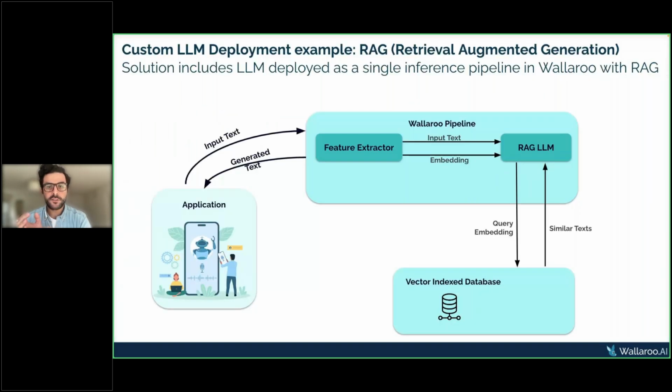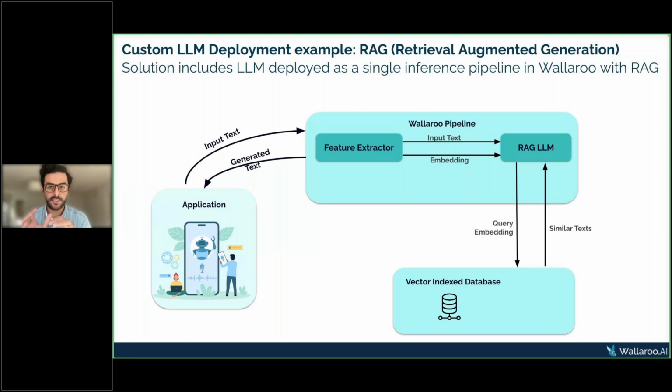So diving into each one of those components, when it comes to deployments, and especially with custom LLMs, one of the practices and solutions that we have seen repeat itself is this idea of retrieval augmented generation, which is one of the most optimal and popular techniques out there to actually limit bias and hallucination, using this idea of vector index database and deploying LLMs that are actually working within a specific context, so they don't necessarily deviate from the realm of answers that they can provide.